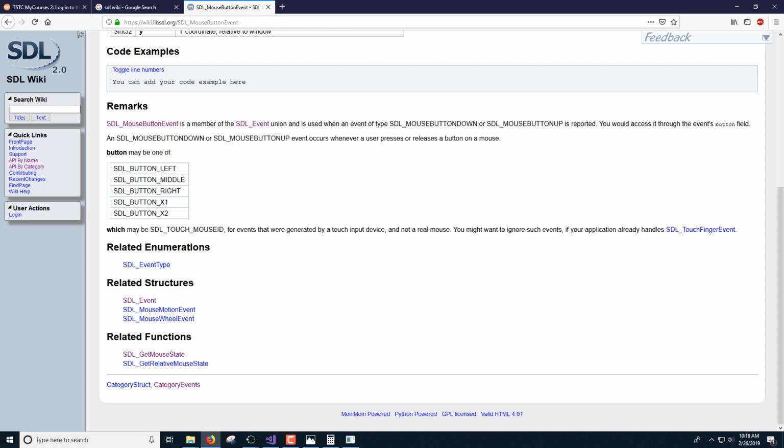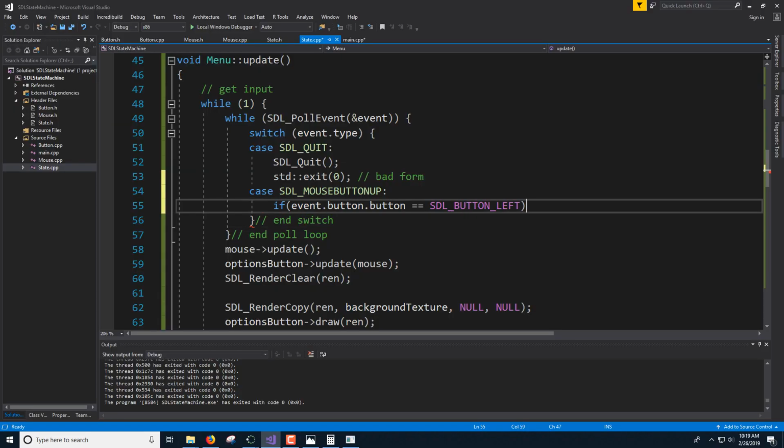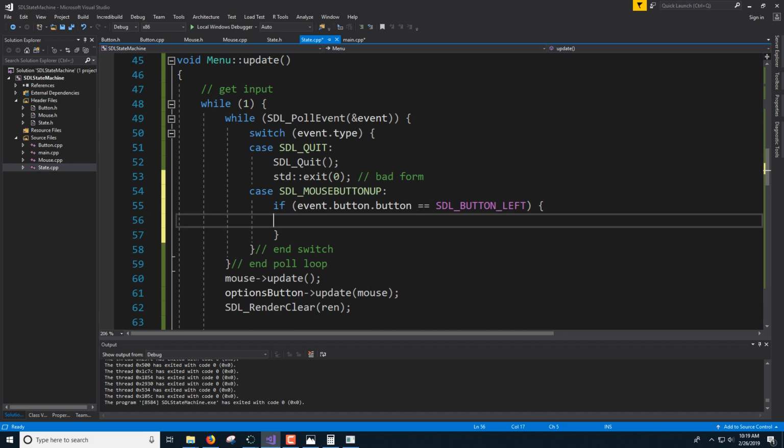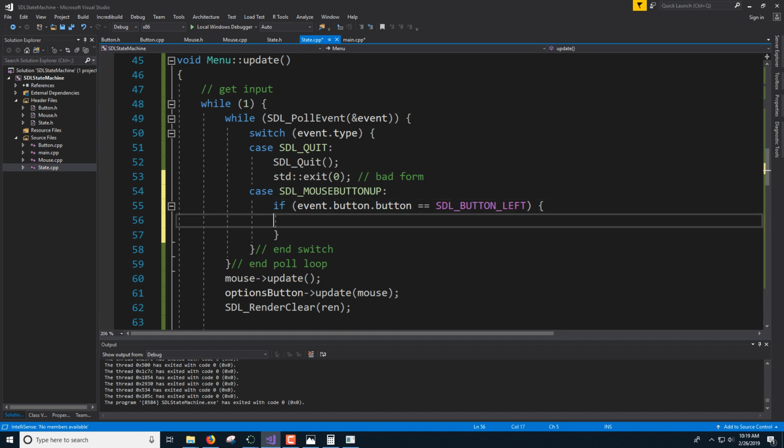I'm not sure where I get button dot button from. I'm not even sure that works. So, it works, does it? Let's just see if this works.